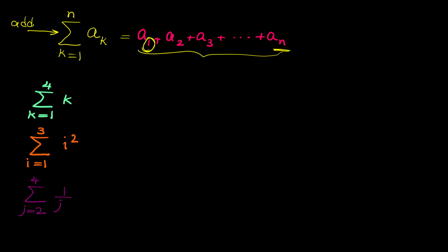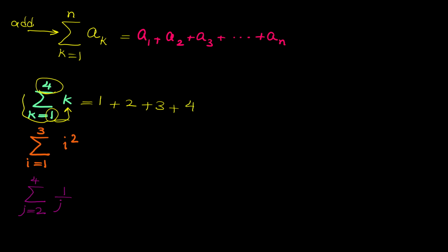If we want to get more familiar with the sigma notation, we have to do some examples. Look at the first example that we have here. Sigma, which means add. What we want to add here is k, where k starts from 1 to 4. So this notation basically means that first we have to plug in 1 for k, because k starts from 1. After 1, what number do we have? 2. So we plug in 2 for k. Then we have 3, and the last number that we want to add is 4.